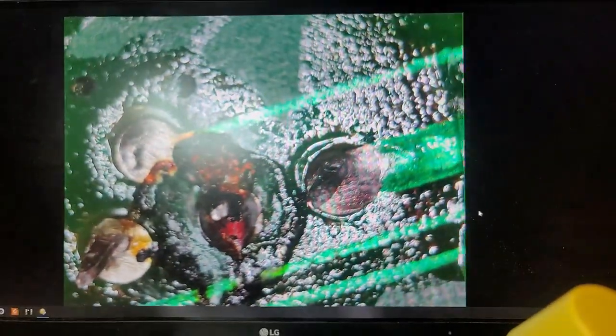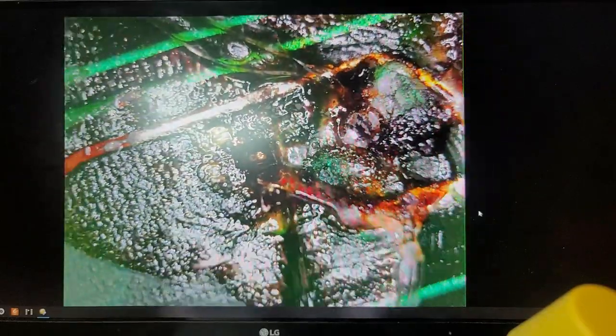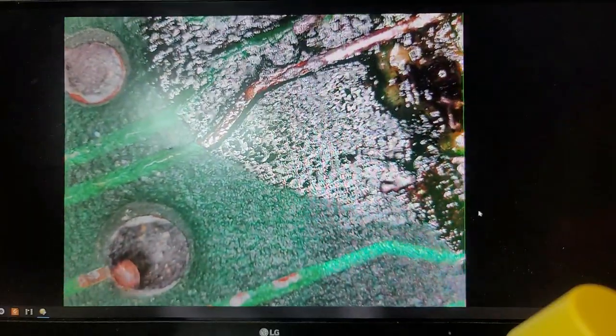Okay. More fugly stuff. As long as they haven't killed the traces, I guess I'll be happy. As long as I can solder new sockets in, and they haven't killed... Focus. Yeah, I don't know what the heck that is on there. I'm probably gonna let this one soak in isopropyl for a while, just to let it get all that crap off there.